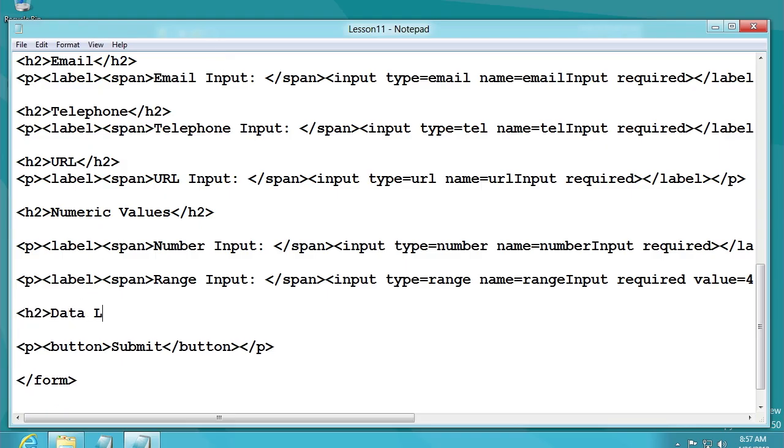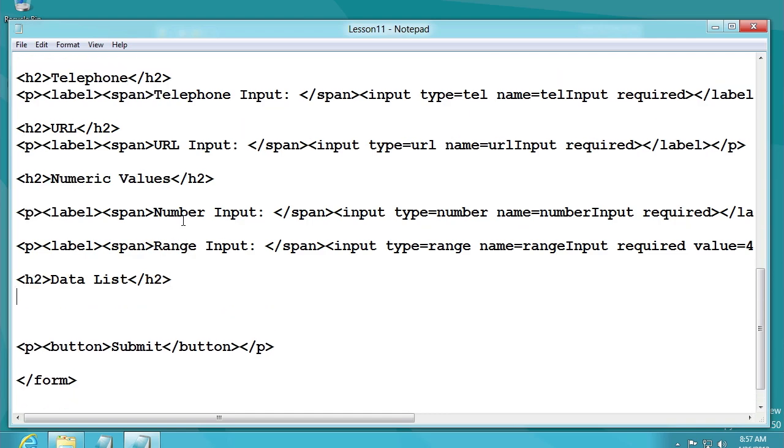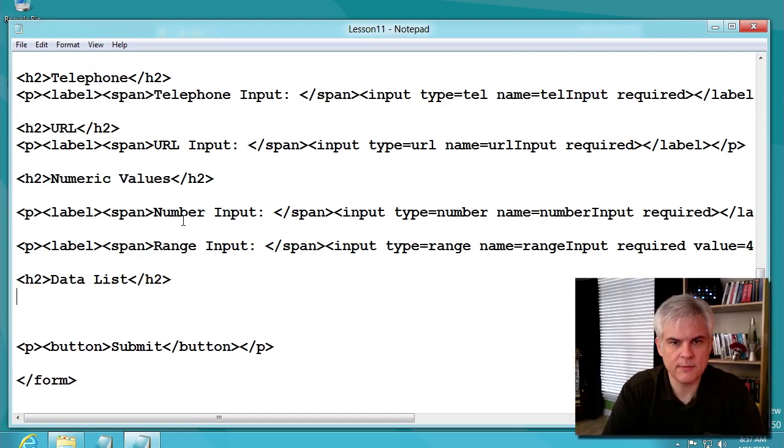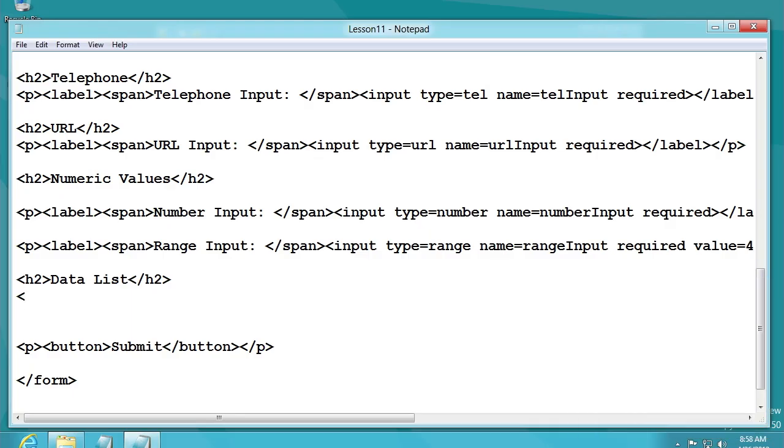It's called a data list. And you might have, for example, a need for a combo box, which is kind of like a text input box, kind of like a select box, but it'll let you type in different values from what is in the selection box that drops down. So it's different than the typical select that we saw in HTML in the previous HTML forms in the previous lesson. So here, let's do this.